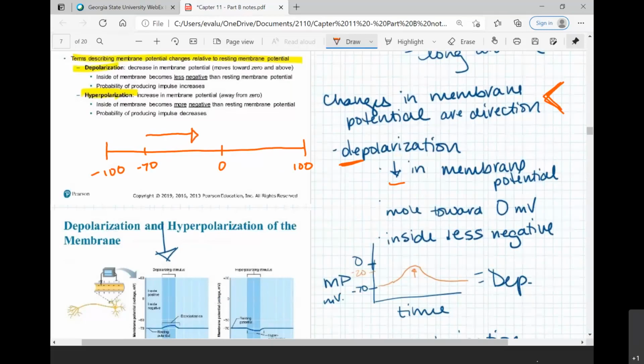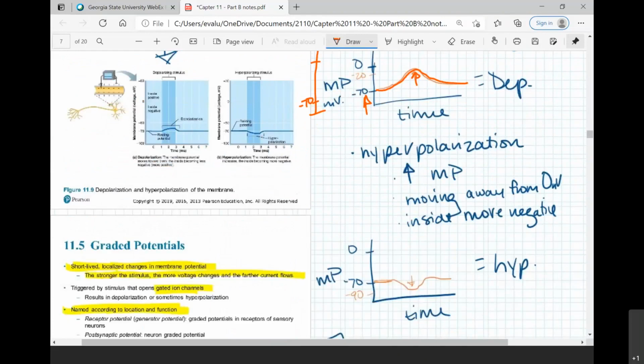We're going this way. If you take this guy and flip it so it looks like this, here's our 0, here's our -70. We are essentially going up. So a depolarization looks like this. The graph goes up. It is becoming closer to 0, so it's becoming less negative, because let's say we go to here, -50 is less negative than -70. It's very counterintuitive, but it works. So that's a depolarization, less negative, closer to 0. The graph goes up.